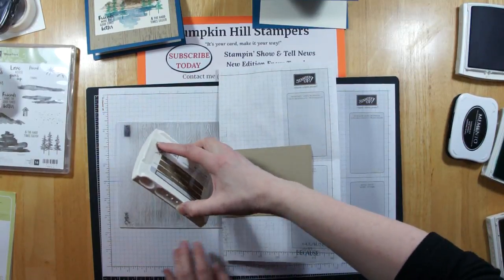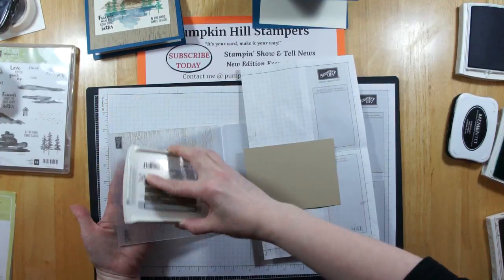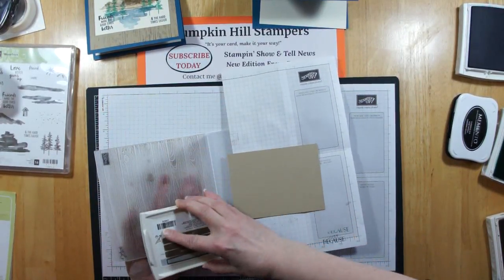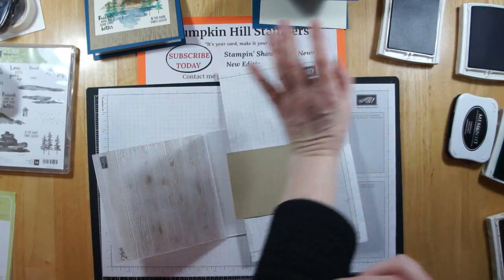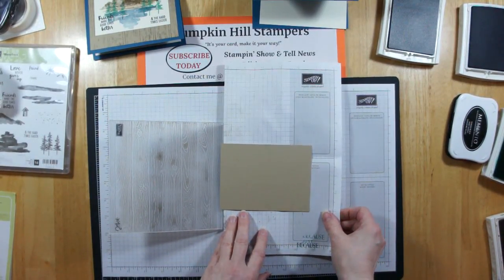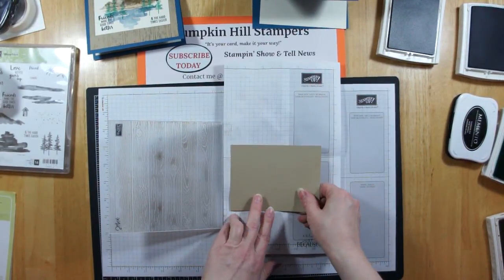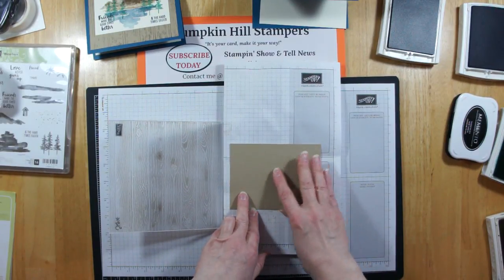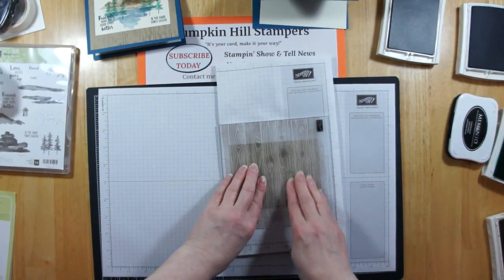Okay, so I just lightly press my ink. Oh, there are my doggies. Press my ink to the inside of my embossing folder. That's what it's called, embossing folder. I have a piece of scrap in here just so we don't transfer ink to the other side, but it doesn't really matter. I'm trying to do that just in case it doesn't come out the way I want it. I have a second side to use. But in the end, I'll just take the whole folder to the sink and wash it clean.